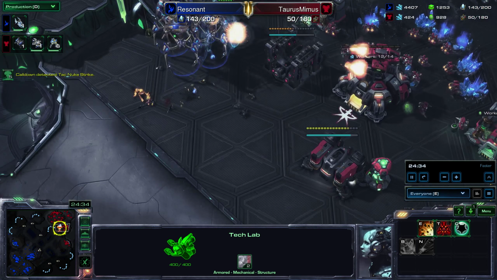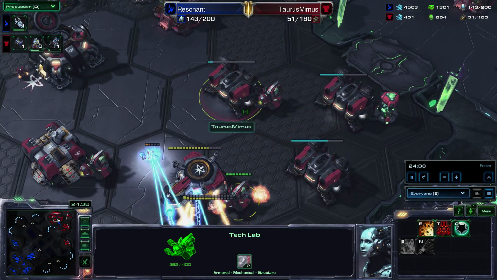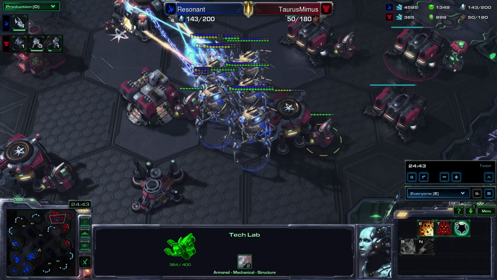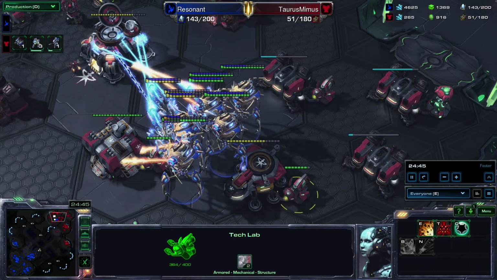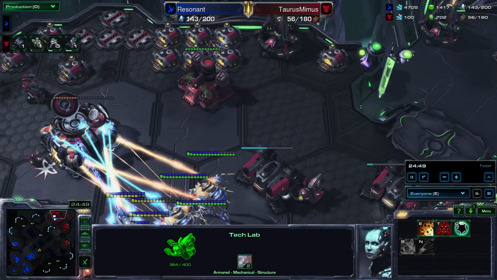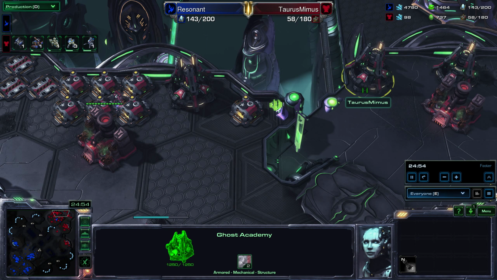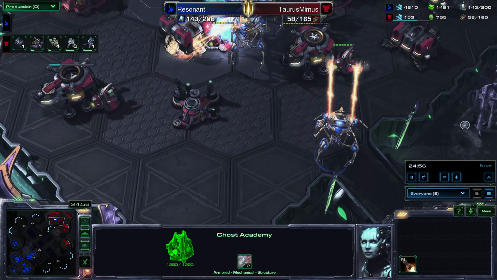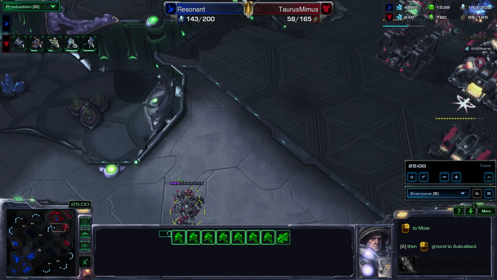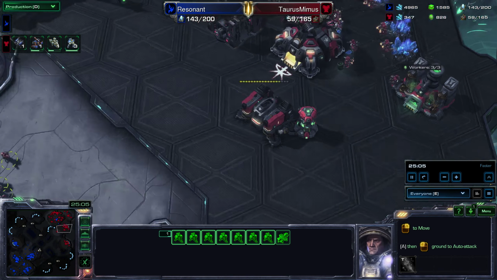Where is the nuke? Where is it? Oh, Ghost has died already, so that nuke certainly isn't coming around. Oh, I fear this could be the end for Taurus. He managed to get those money nukes earlier in the game to keep him in this game, but I don't think such a nuke is going to serve him long. He does have a nuke on one of those Ghost Academies, but I don't believe he has a nuke. So I think this one's over. It's been an alright game.